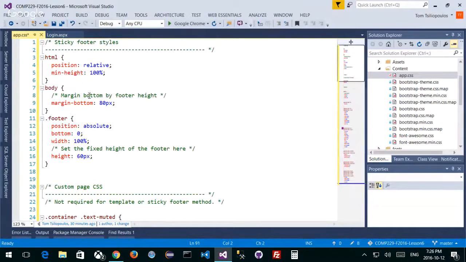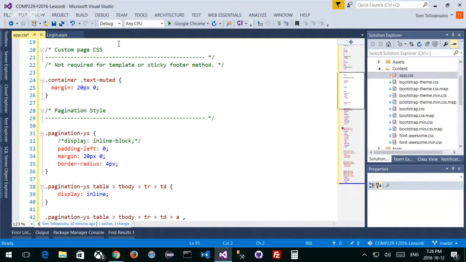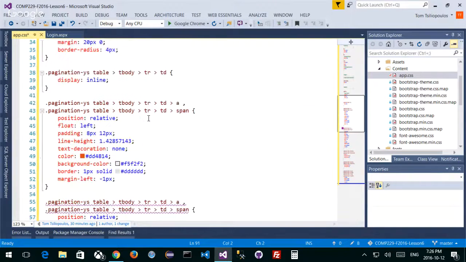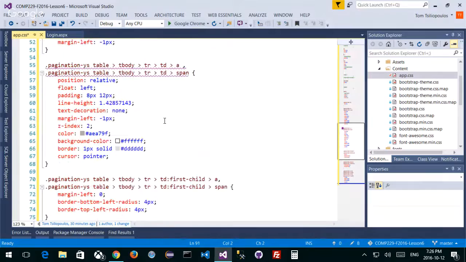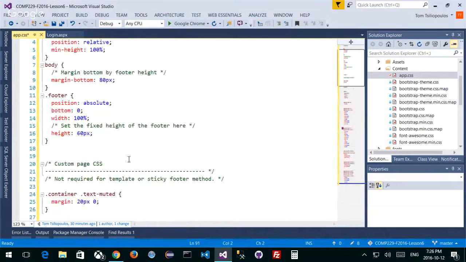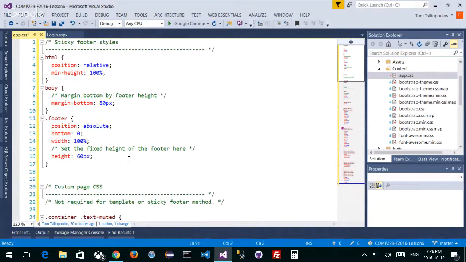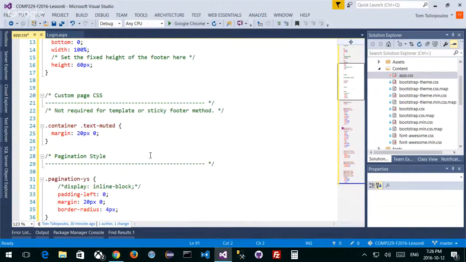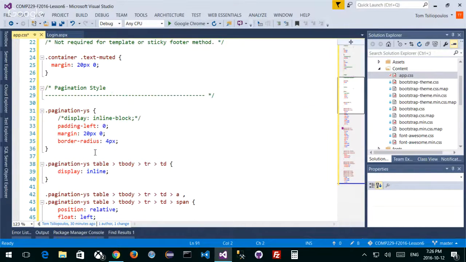So this is my sticky footer style. I've updated that, so my footer style is better. All I've got is a little code snippet there. I also did some custom paging. We're going to fix up paging later on for our tables. I've added custom paging in here, as well as some additional other things. Again, really super important for us to make this work, I've added this piece of CSS in there, just so that it's colored properly.